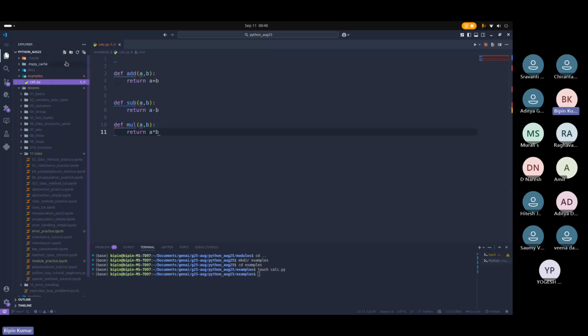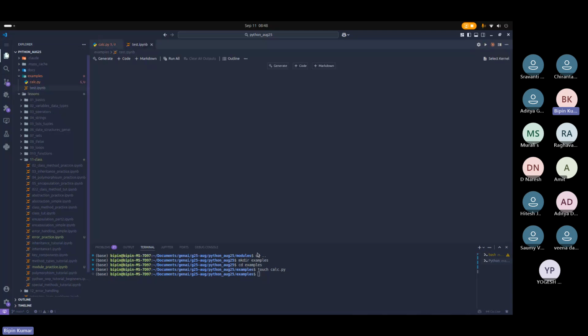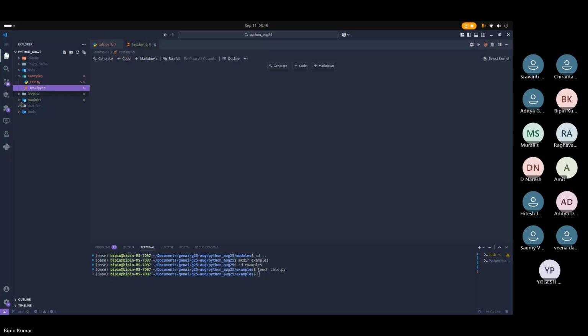Now let's say in that same folder, if I write some test dot ipynb. Okay, now this test is inside this example folder. Now if I write some code, from calc import add.